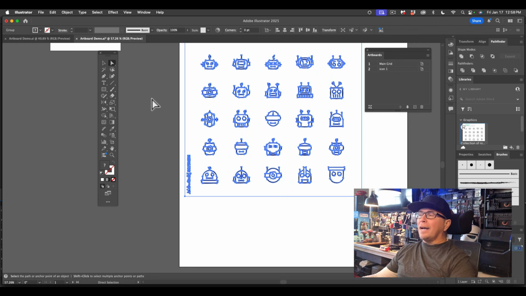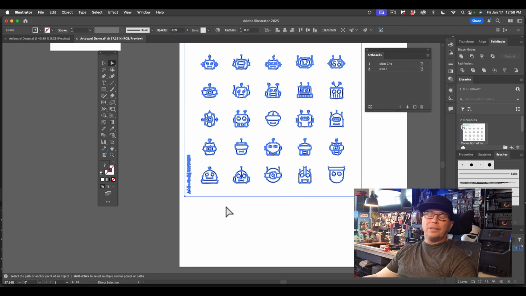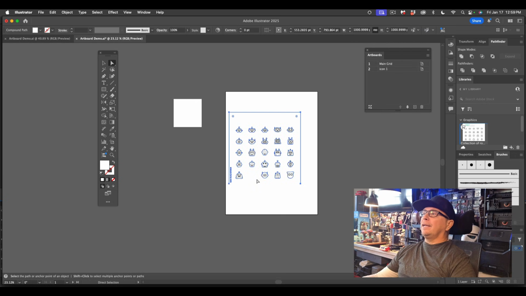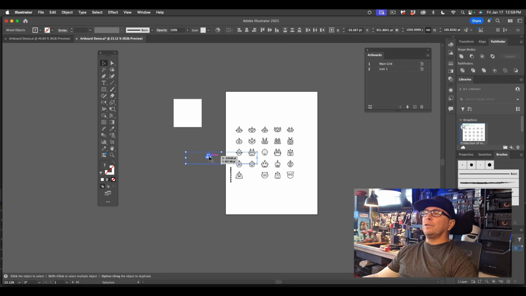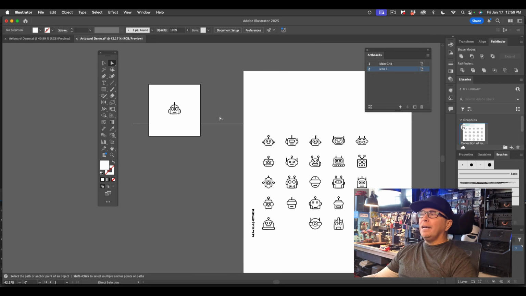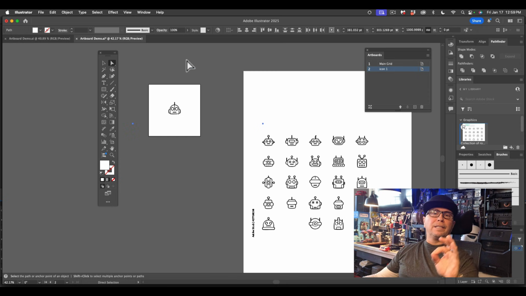I'm liking this guy. So I'm going to use my direct selection arrow tool, okay? That'll enable me to grab one part. Window select just one part, and then I'm going to hit cut. And cut is going to separate it from the group. And now I'm going to paste it, Command V, and I'm going to move it up to my little area. I still have to remove this little line, so what I'm going to do is grab that selection with the direct selection. The direct selection is your second pointer tool, your cursor tool, that will let you select individual parts.